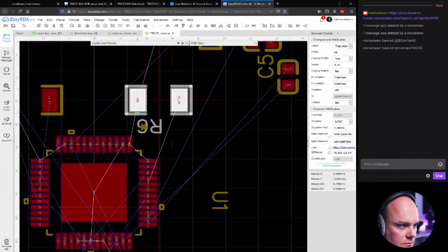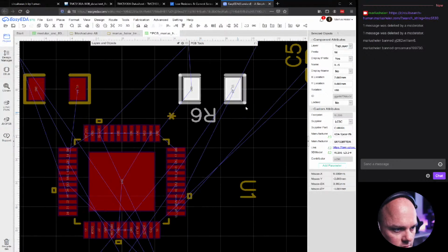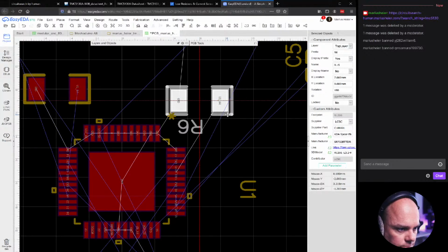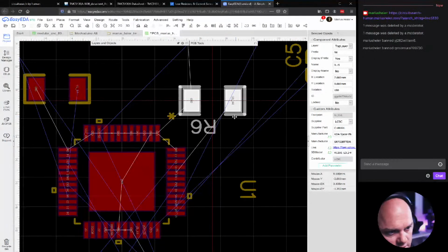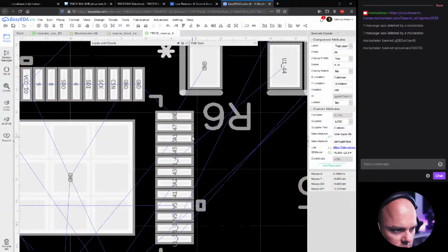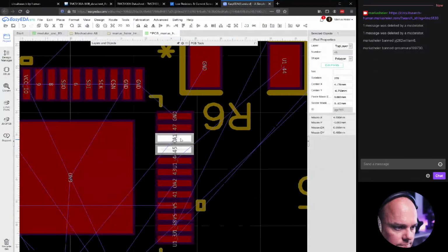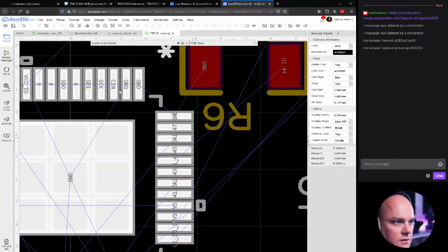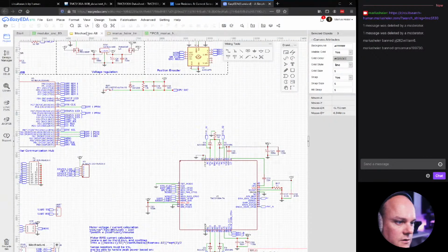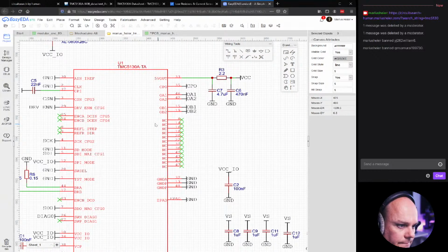So we'll just loosely place these. So these are supposed to be close. However, we can also see here the outputs. Yeah, something that I forgot to mention in the last stream is that if you look at this, there's so many NC. Why do they do that?